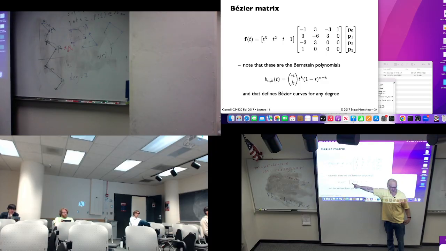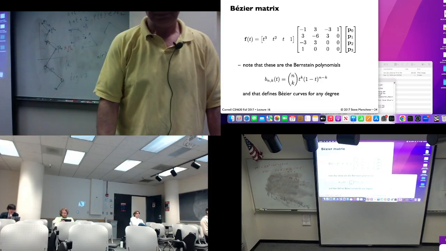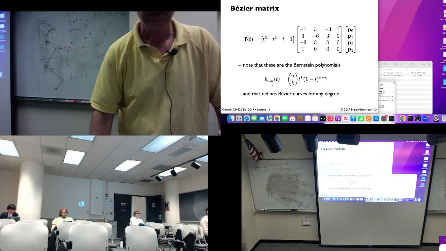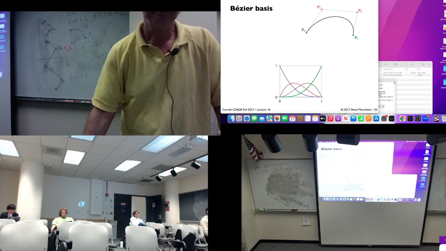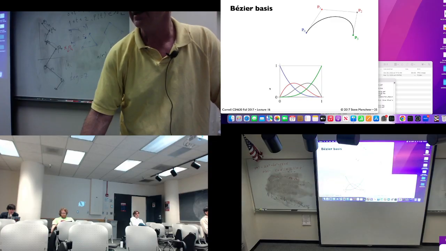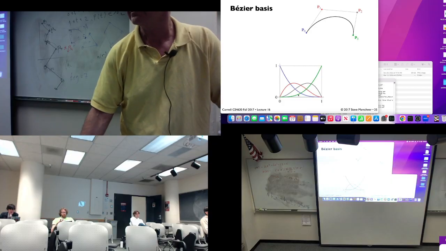What is n choose k? How many ways can you take k points out of n points where the order doesn't matter? A bit surprising that this polynomial suddenly pops up. Write it in this way, that Bezier curves, and it works also for higher degrees. Here are, once again, the polynomials by themselves. There are 4 basis polynomials, just like we had in Hermite, slightly different for Bezier.